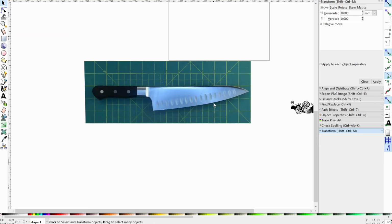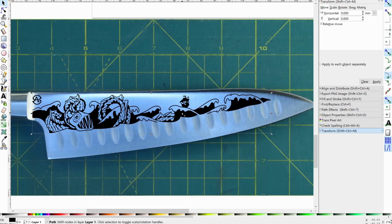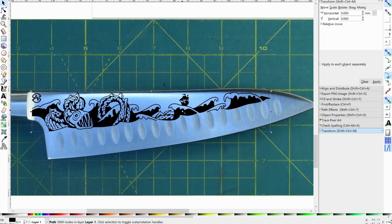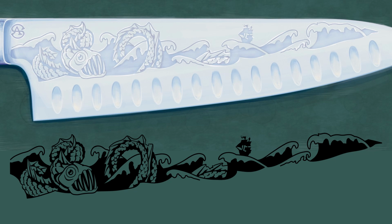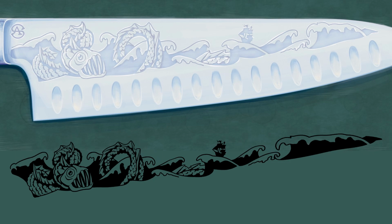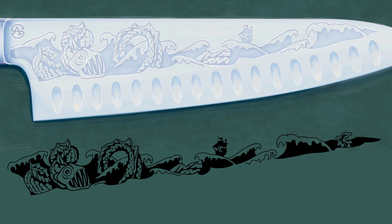And now that our photo's been corrected, we can see where I went wrong. When I overlay the existing artwork over top of the knife, we can see that I misjudged the trajectory of the dimples towards the tip of the knife. And this might have been a big deal, but I already planned to go through and do one more pass on the artwork to add some extra detail to the waves and just lock everything down. So I did all that off camera and we're ready to go with our new mask.